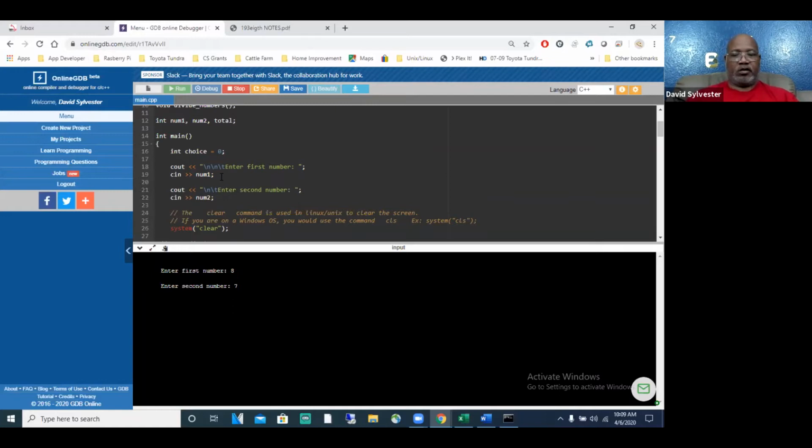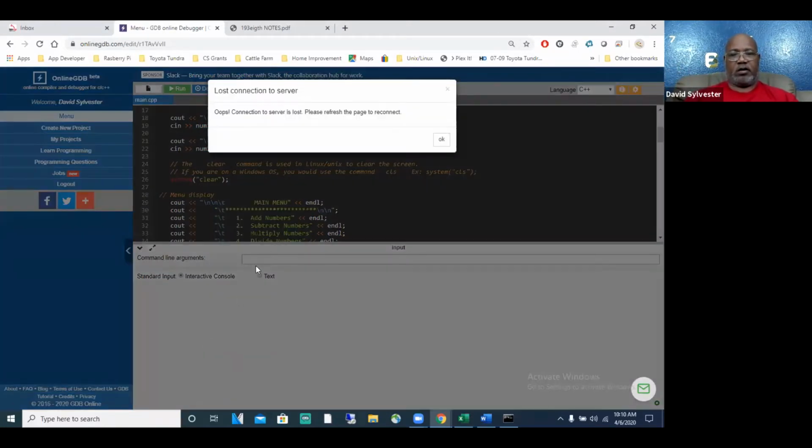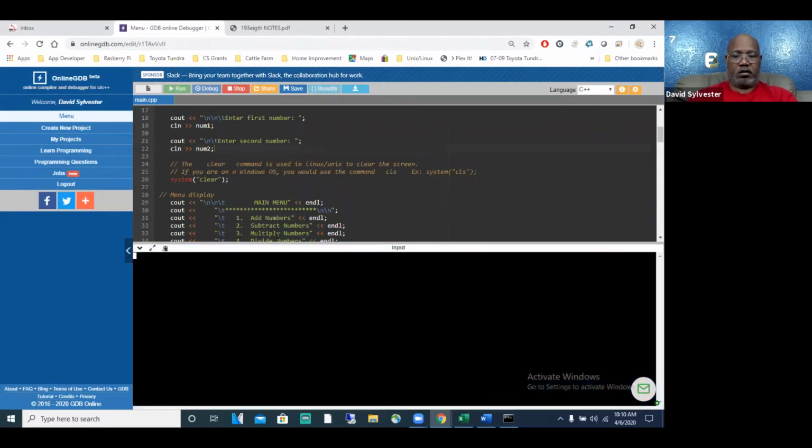something, right? So I type that in, but what's going to happen after that is going to clear my screen. So any information that I have on the screen, it's going to automatically wipe it out and then start my new CLS. So I have 7 here, and when I hit enter, see, I cleared the screen and wiped everything out. What happened? Oh, server. So let's run it again. Rerun it. I'll put 7 and 6.